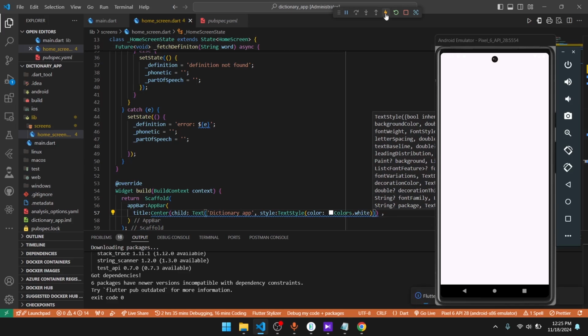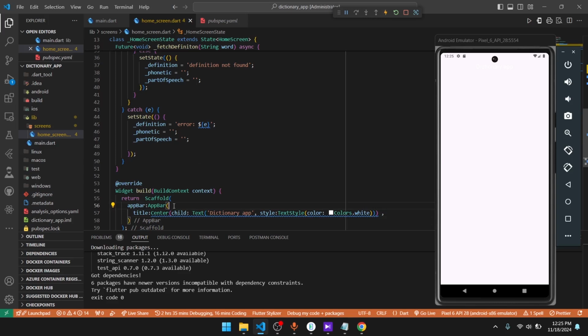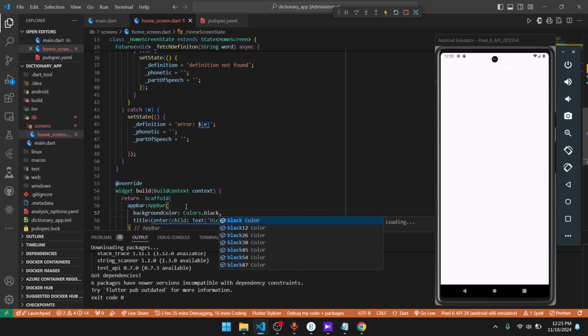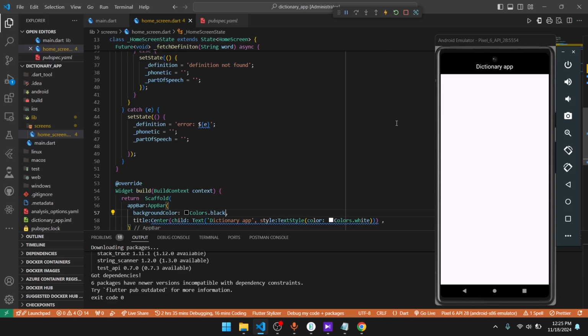Then let's see what we have. Okay, so we can't see it right now because the text is white and the background color is white. So we can just simply give it a background color of black. Okay, so that's what we have so far.